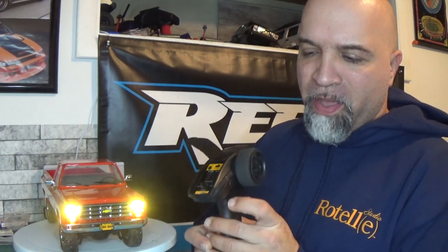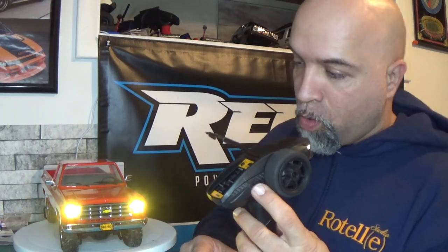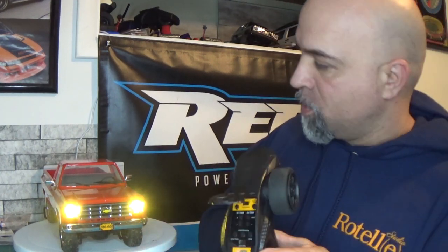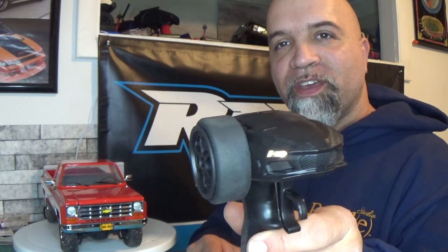Now there's another button right here that I don't know at all what that does. No clue whatsoever. So let's turn those lights off. But I do think it's kind of cool that the front of the controller has some lights on there, and it kind of looks like a sports car. So that's a nifty little thing.